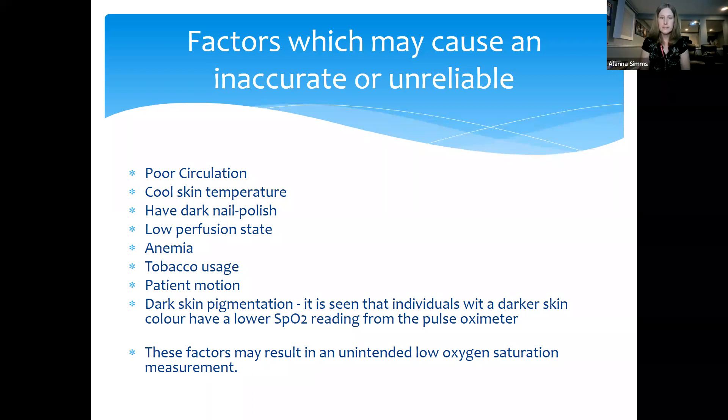If you're seeing a lower reading, is it actually truly low, or is one of these other factors causing an inaccurate reading? Don't panic. The last thing to add about when to use it: after exercise is a really good time to see how much the physical activity depleted your oxygen reserve, and then how quickly you come back up. You may have to stop and do your breathing exercises, but that gives you a good idea of what activity does to your oxygen levels.